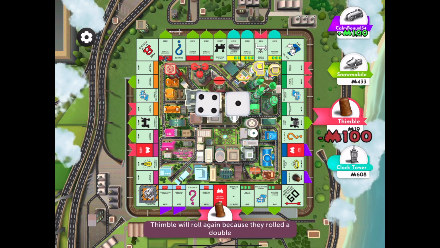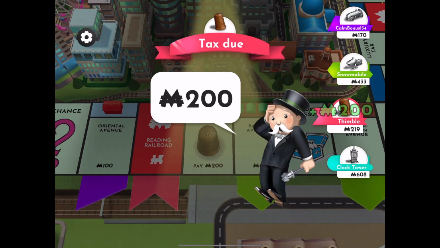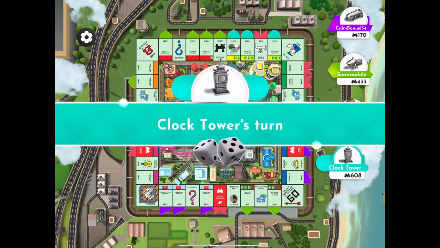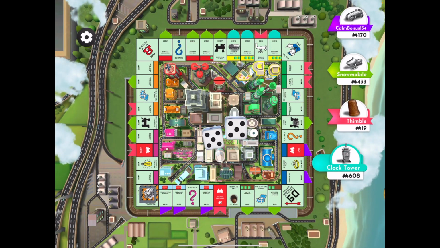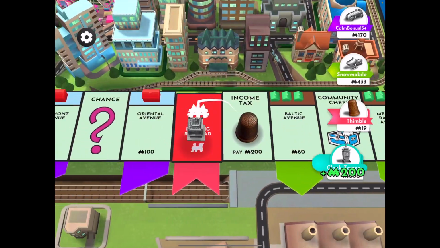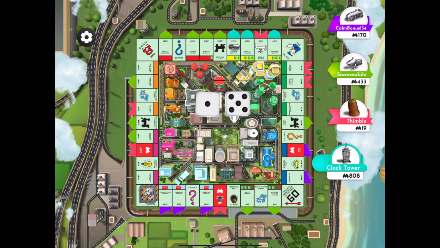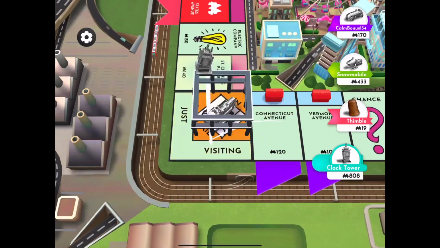And doubles, roll again. You'll get 200 for passing Go. Oh, you landed on the income tax, pay $200. And Clock Tower's turn. Interesting. Come around the bend, pay $200 for passing Go. That's a mortgaged railroad. And then he rolls doubles and goes again and still misses me.